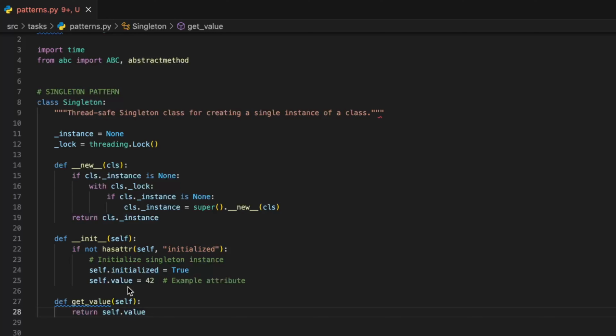So here's a simple example of the Singleton design pattern. We have the instance of the Singleton and its lock, just to make sure that our Singleton object is thread safe. And then we make sure that the instance of the class itself is not re-instantiable. And then we make sure that when it's first initialized, initialized is set to true. And then whatever other value and functionality the Singleton has, we keep implementing that.